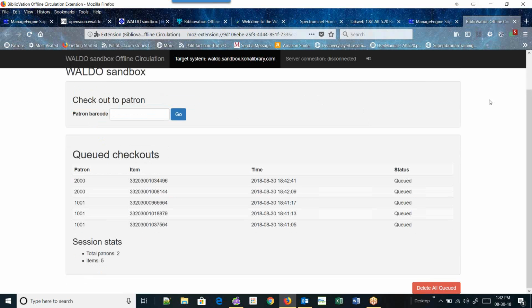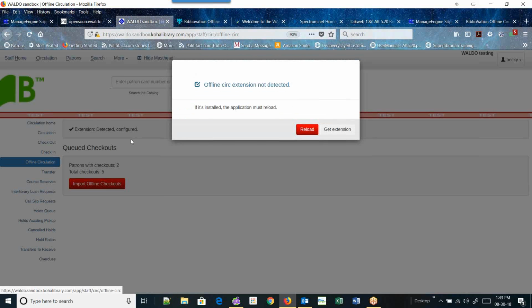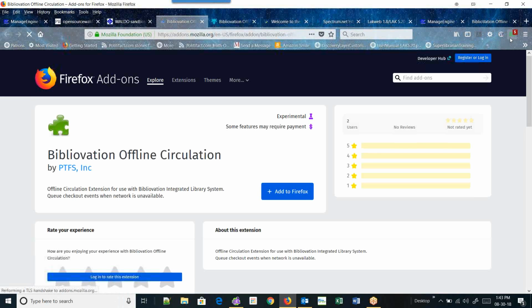Okay, if the system had been offline and we knew that we were now back up again, when we go to our offline circulation page again, it's going to detect the extension. Well, it did not detect the extension.